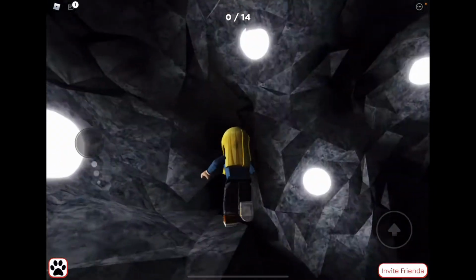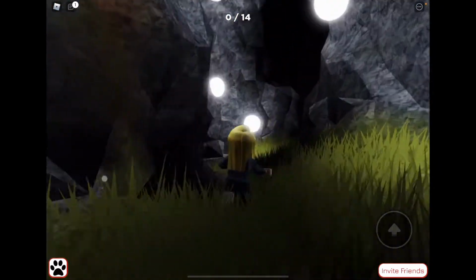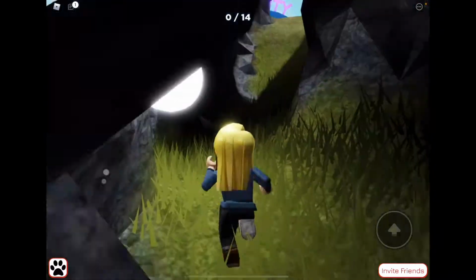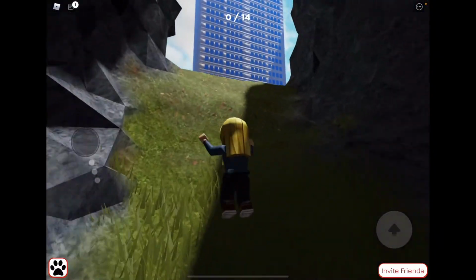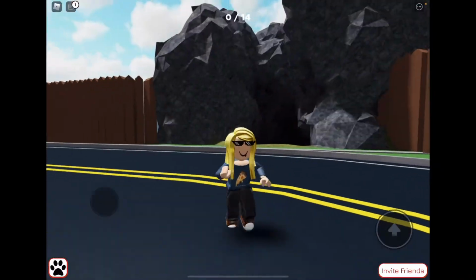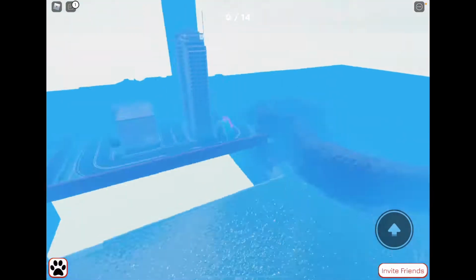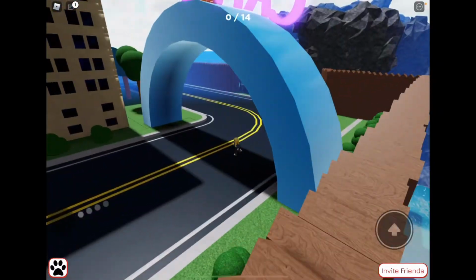I don't like this area. It's actually pretty cool. Yeah, a little bit. Okay, I don't like this. Yeah, bye. It'll be better if you step down there. Okay. Cat City. Oh, that's cool. Kitties, where are you? Whoa. I think cats are very cool.